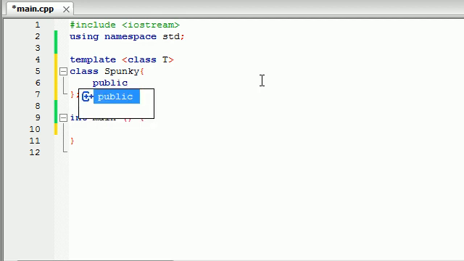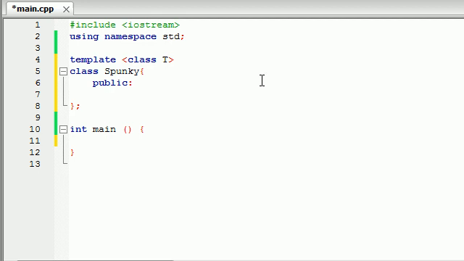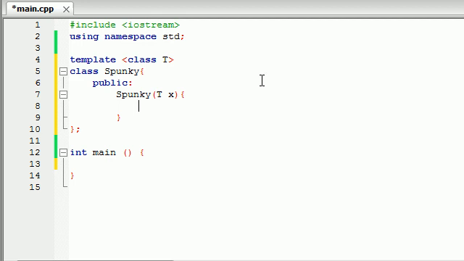But anyways, let's go ahead and make a public. And the only thing I'm going to be making in these classes is just a simple constructor, because I don't need to demonstrate a whole lot. I just need to demonstrate the concept and, you know, not build a huge functional class. So in order to make a constructor, you, of course, write the class name, which is Spunky, and pass in any type of data, and we'll name a variable x whenever we first create an object. So all we're going to do is we're going to create a class, pass it in an object, and print it out on the screen.